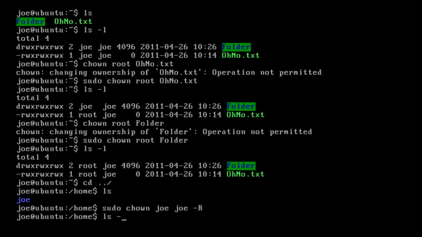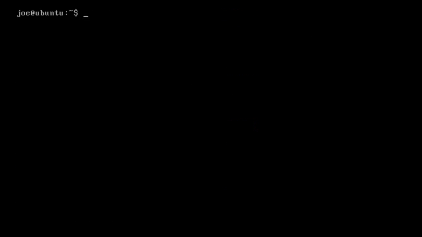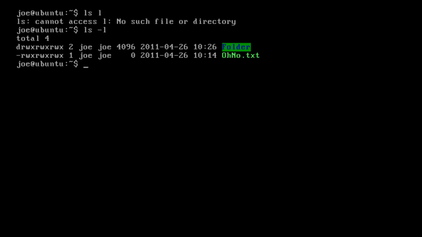So we can now ls -l, you'll see Joe itself, again, is owned by me. We can cd into Joe, and ls -l, and we'll see this is now all owned by me again. So chown changes the owner, chmod changes the different modification settings of the read, the write, and the execute.